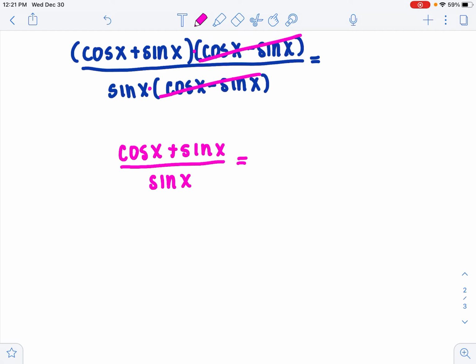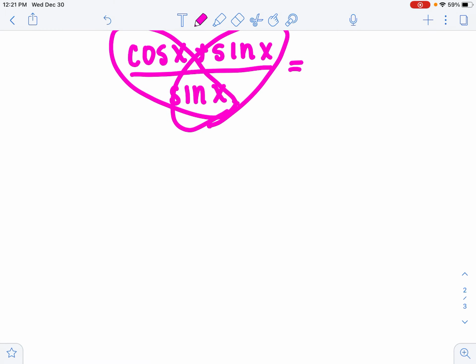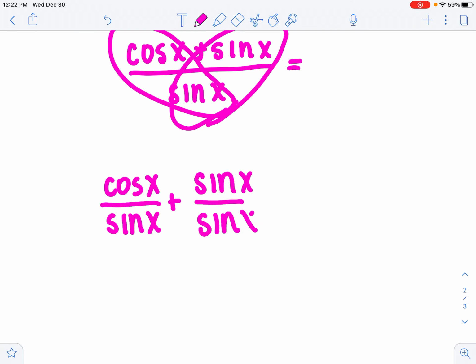Okay, so now what you have is something that looks like a fraction. If you have a really good memory, you might be saying to yourself, you said when there's one term, we should divide. That is true. But let's say that I didn't know what to do next. Look at what you're trying to get. You're trying to get cotangent plus 1. What's cotangent the same thing as? Cosine over sine. I need the 1 still. That's sine over sine. So if you look at that, that might help you. So I have cosine of x over sine of x plus sine of x over sine of x.